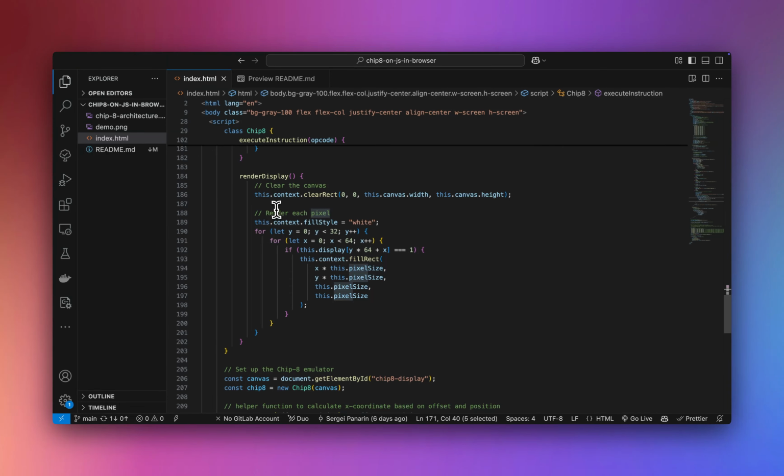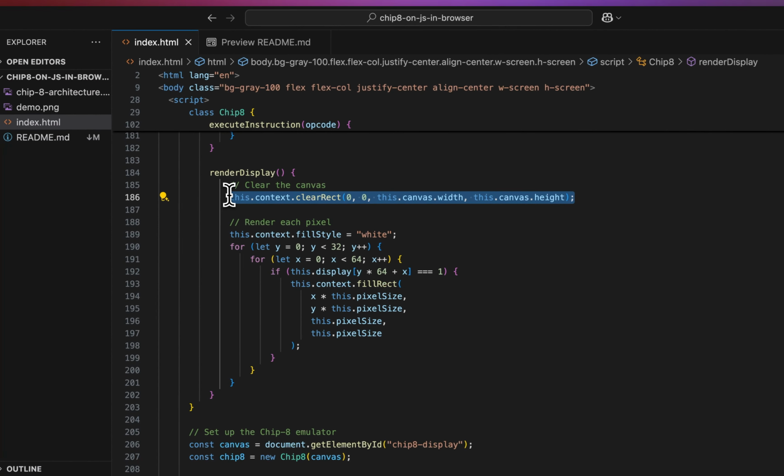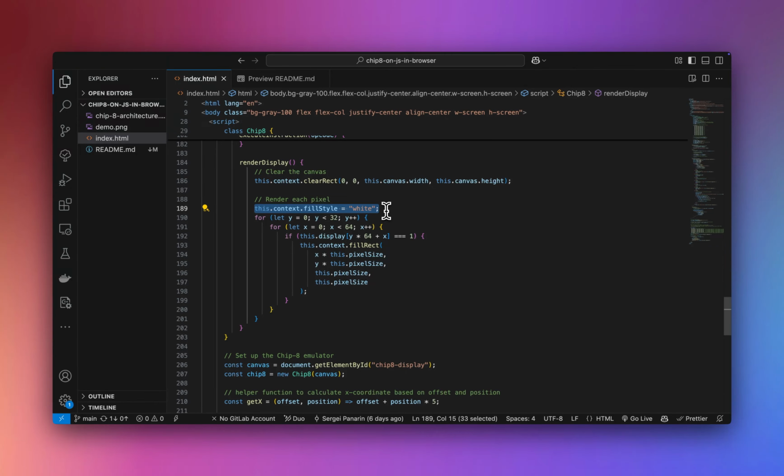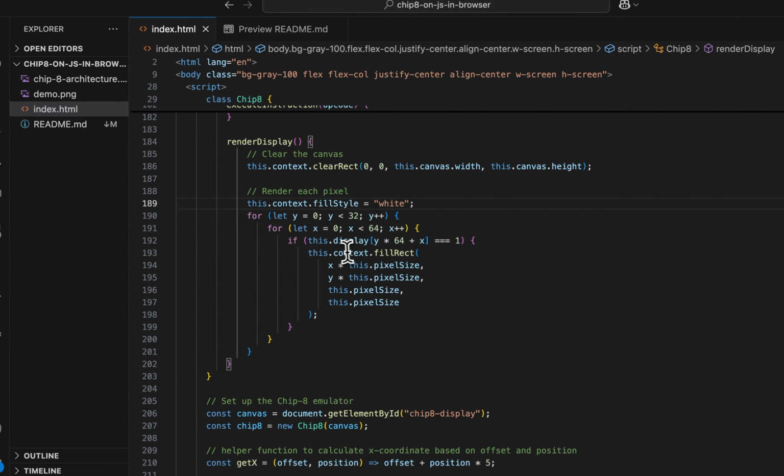And this is done here by flushing all the stuff that we had, removing everything before with a clear rect. So we just remove everything, and then we fill with white, saying whenever it's going to be filled, we use the white color. And yeah, that's pretty much it.